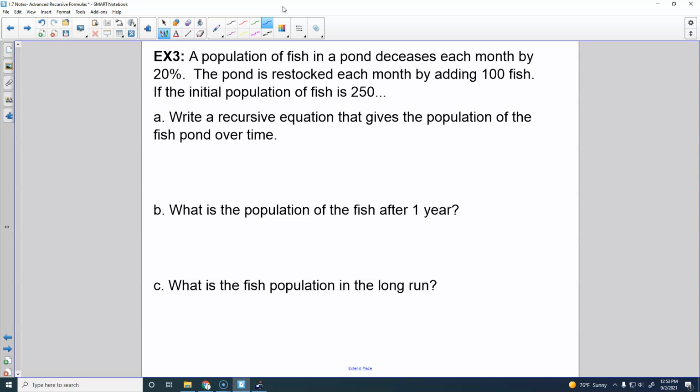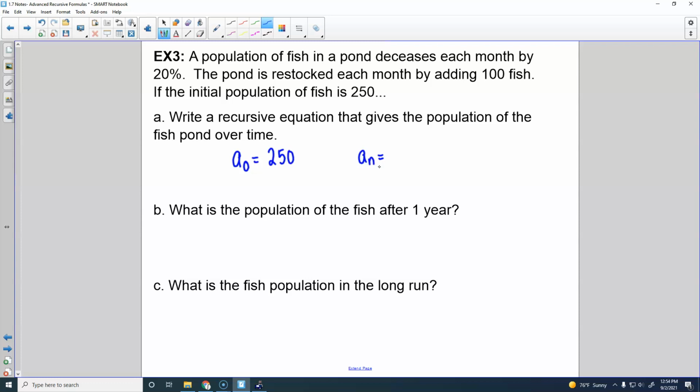So, first thing we'll do is write a recursive equation that gives the population of the fish in the pond over time. A sub 0 is our initial population, and that is 250. And our recursive formula, A sub n equals... So what happens to our population every month?